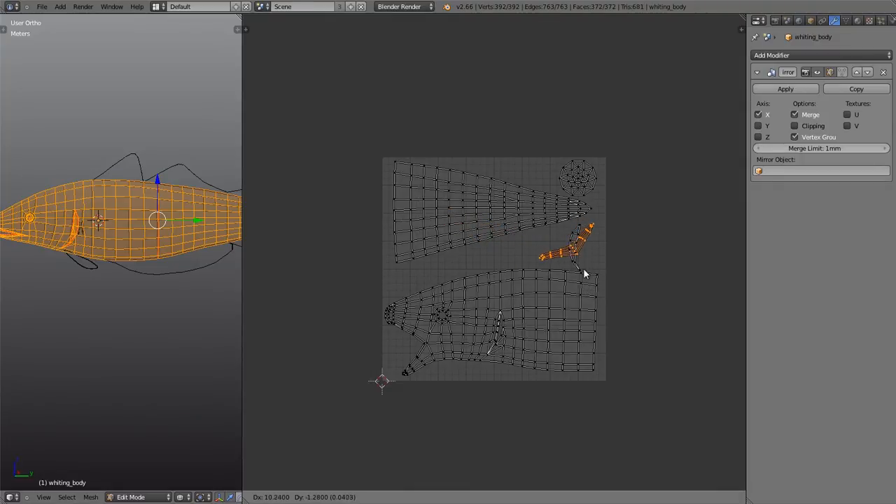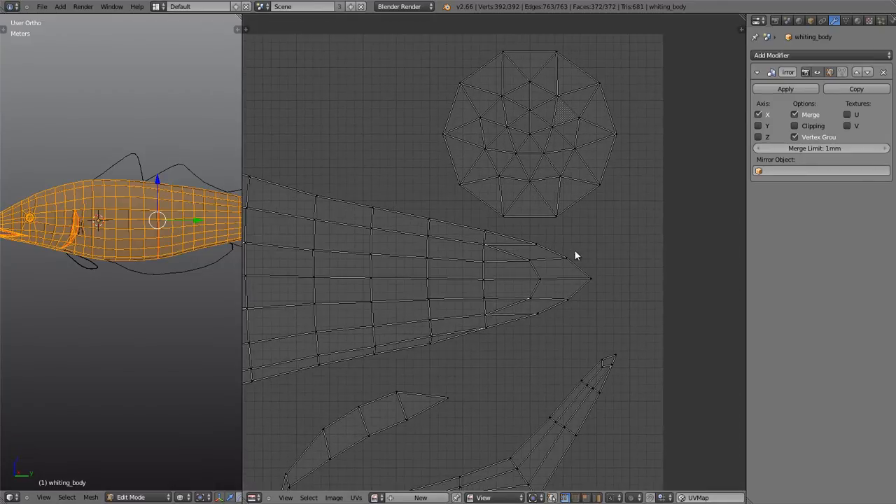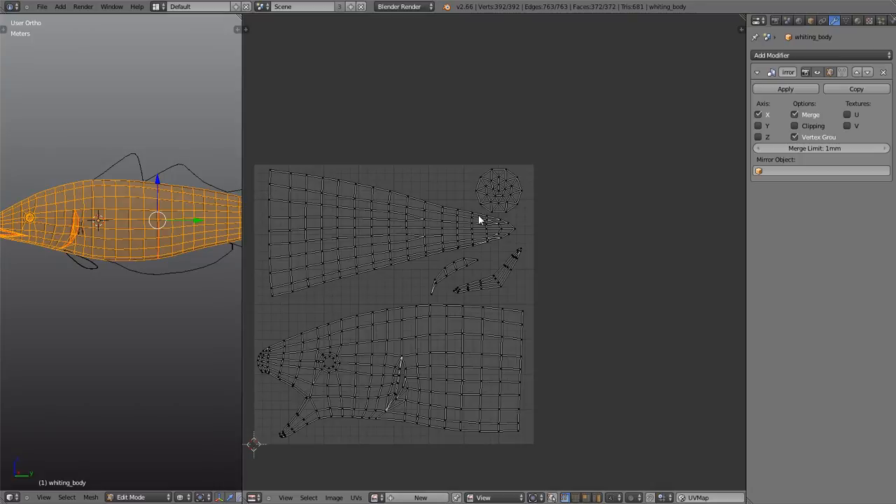The inside of the mouth doesn't have to be particularly big because it's hardly seen, so we'll put that in there. Select the back of the gill and put that in there. We've actually used slightly more space than we had initially for each island, and there's a bit of a gap around the outside. You might wonder why I'm wasting that space — but because we're working with quite low texture resolutions, a pixel on the edge of one island could bleed onto another area, causing real difficulties with texturing. Leaving a gap around the islands makes things much easier down the line.